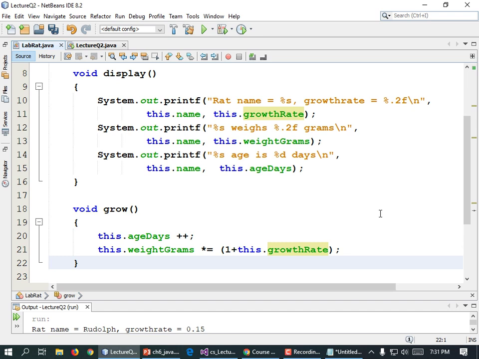Right, because if it's 0.05, that's supposed to be 105%. So 1 plus 0.05, multiply that by its former weight. Let's compile it, make sure it builds.